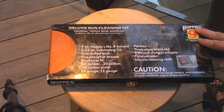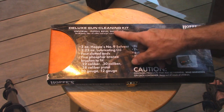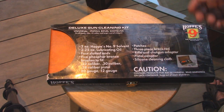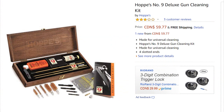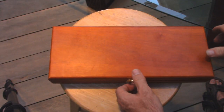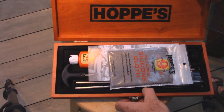So let's compare that Swiss SIG 30 caliber 50 Browning machine gun kit with what is commonly available on the marketplace. This is a Hoppe's number 9 Deluxe gun cleaning kit. Universal pistols, rifles, shotguns, patches, silicone cleaning cloth. Let's have a look. Which is the better buy? Nice looking wooden box, pretty thin, looks like Meranti wood from Southeast Asia. Look at that, it's kind of nice looking.